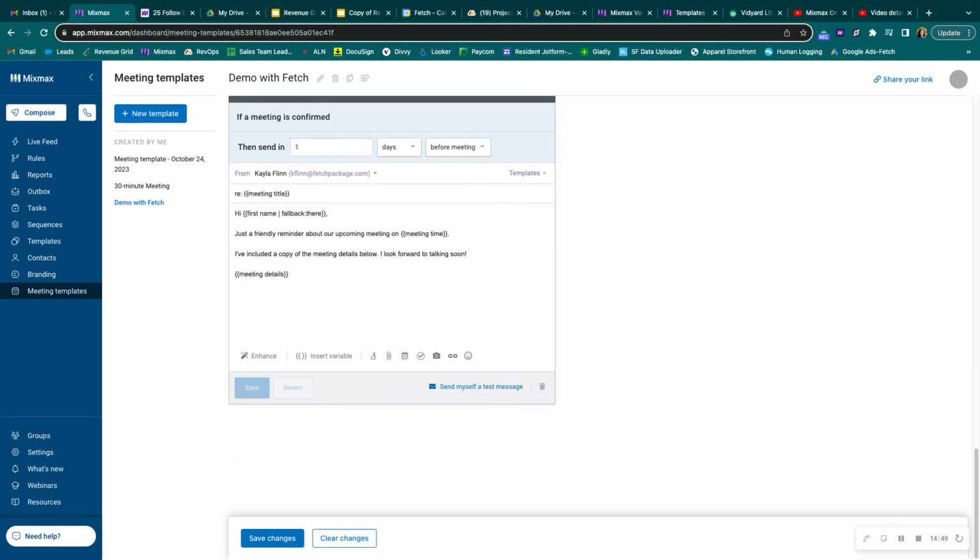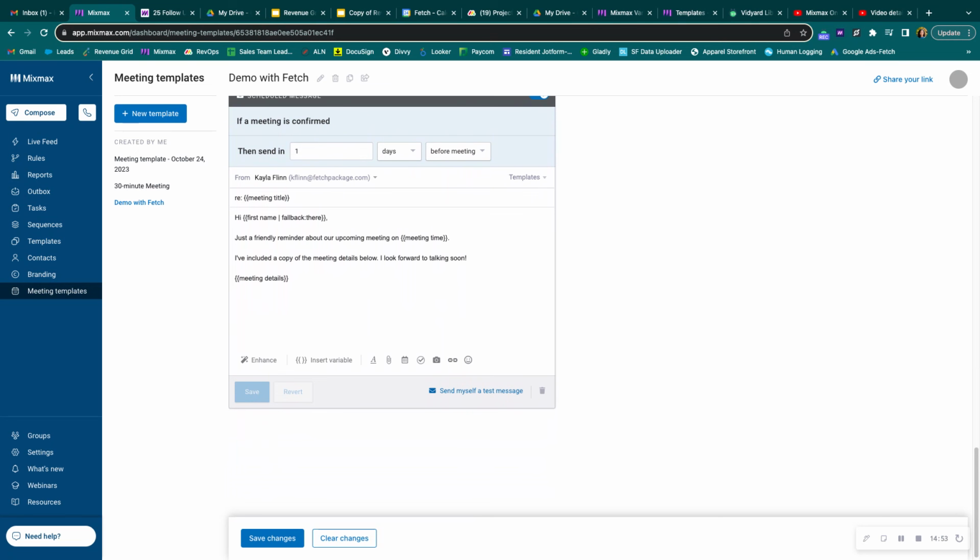Because let's say you have this where they select a meeting for 21 days out. Well, they might have forgotten, and they might need that friendly reminder. Also, in cases of a demo, I know sometimes you want to send over attachments, such as certain content or our pricing table. You can do that here, and you can send those as attachments. That way, they have that entire message sent out before the meeting, and they are prepared for what is coming the next day.